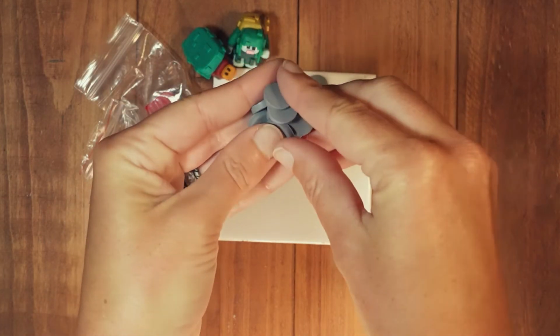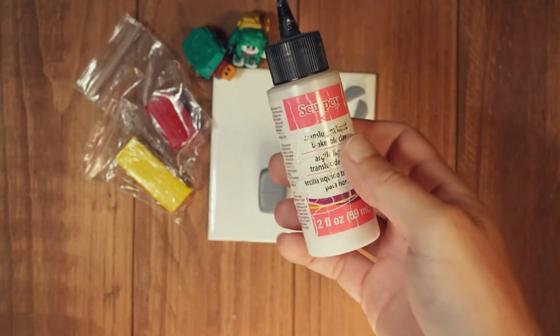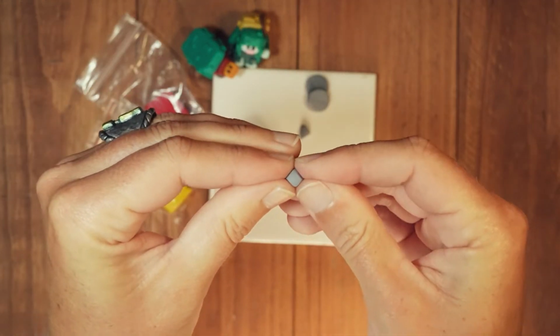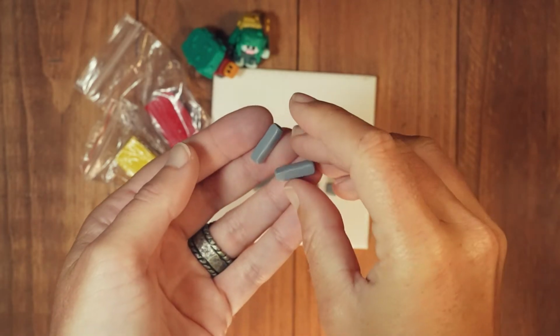Grab the 10 pieces of grey, soften and shape into a rectangular prism. Lightly mark out where the waistband will go. With some liquid clay, I am adding 2 bits of wire to add strength to the legs. Shape the 2 half pieces into cubes for the legs. The 1/4 piece becomes a rectangular prism for the nose, and these 2 pieces are shaped into the arms.